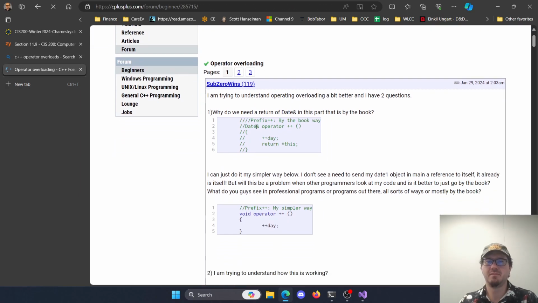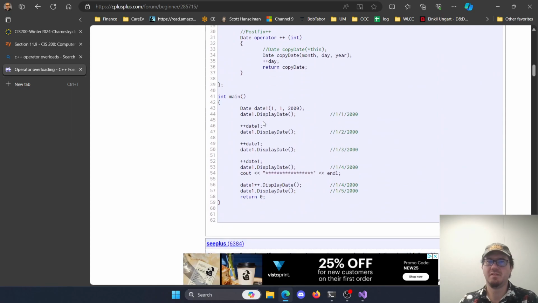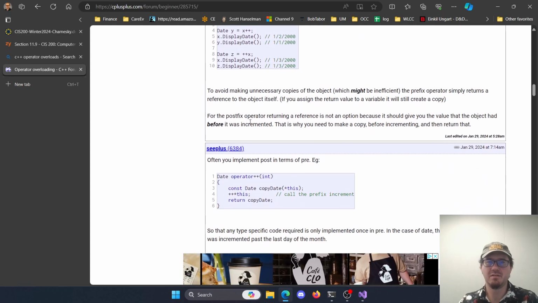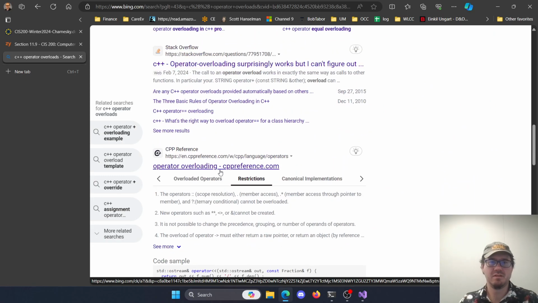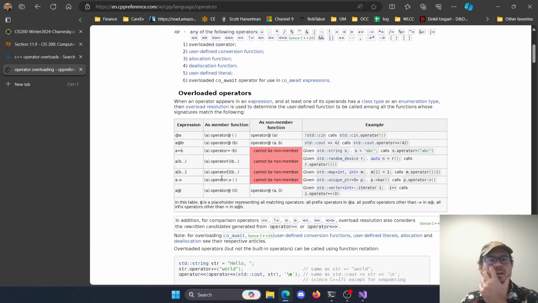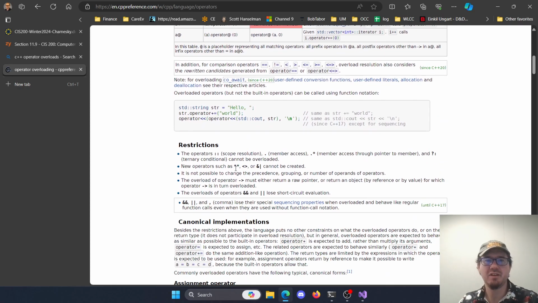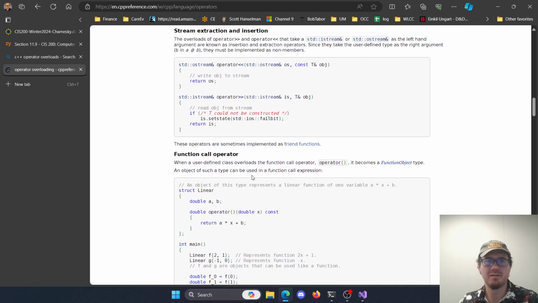C++.com. Operator plus plus. That's not a very great one, is it here? Where's C++ reference? This one to follow maybe? The operator type. Operator equal. None of those are. I just want a nice list. That one's not even really pretty here.